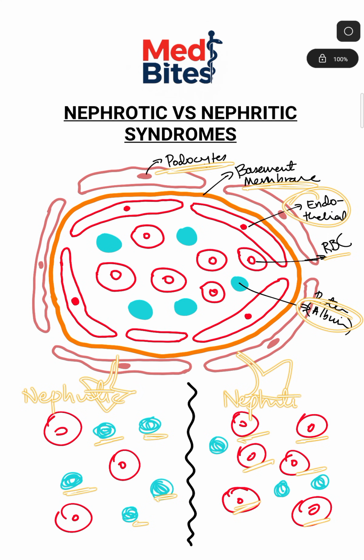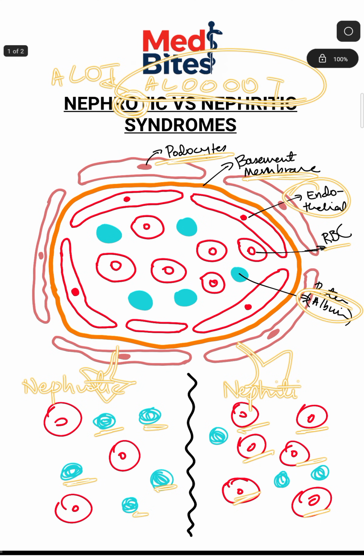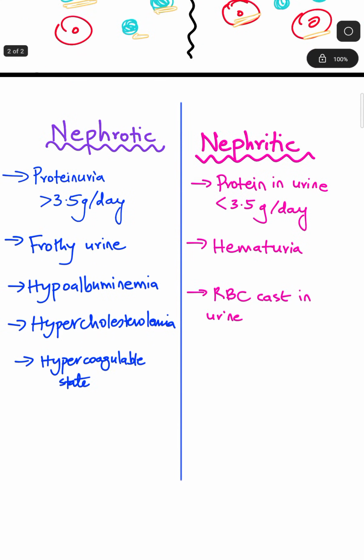nephritic. A quick way that I like to remember how to distinguish whether this is nephrotic has more protein or not is by taking the O in nephrotic and saying that this stands for a lot, like a lot of protein. All right, so there's that. Now we're going to compare them quickly.